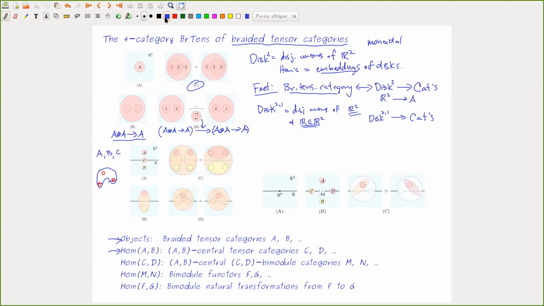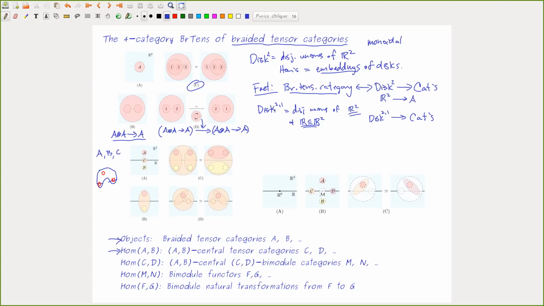Sorry, probably I'm missing something basic. So what is the difference between A and B? So I thought that if you just consider disjoint unions of either copies of R2 or copies of R2 with a line in it, then a disk either has a line or you don't have a line. So what's... Yes, thank you, Sasha. You're absolutely right. So disk 2,1, if I've written it this way, then you are right. That's just a correction.